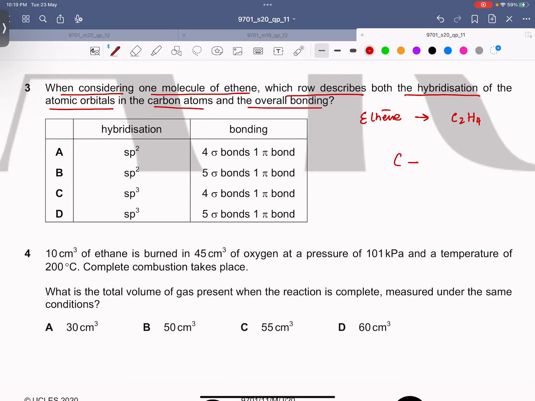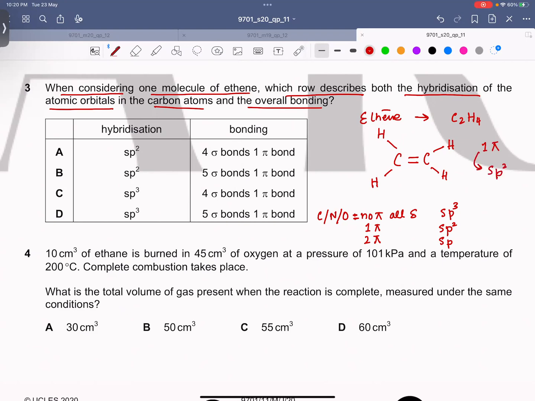And here the bonding is a carbon-carbon double bond, and each double bonded carbon has 2 hydrogens. So remember, there is a rule to remember for carbon or nitrogen or oxygen. If they are forming no pi bonds and there are all sigma bonds, then the hybridization is sp3. If they are forming one pi bond, then the hybridization is sp2. And if they are forming two pi bonds, then the hybridization is sp. So in this structure, both carbon atoms are forming one pi bond, which means the hybridization is sp2.